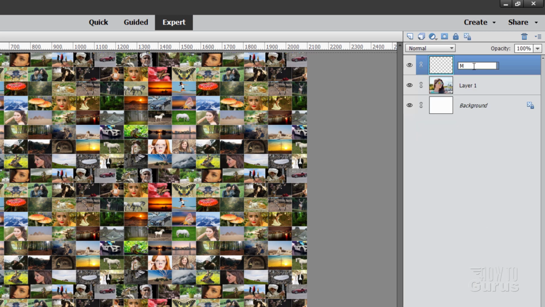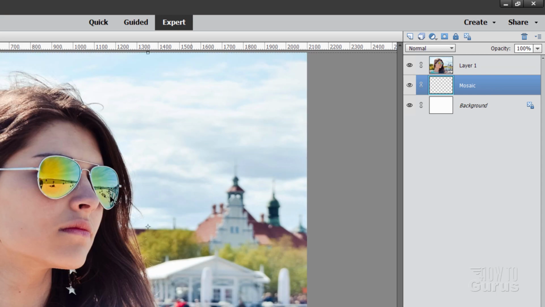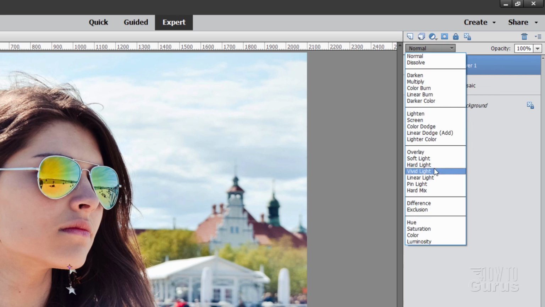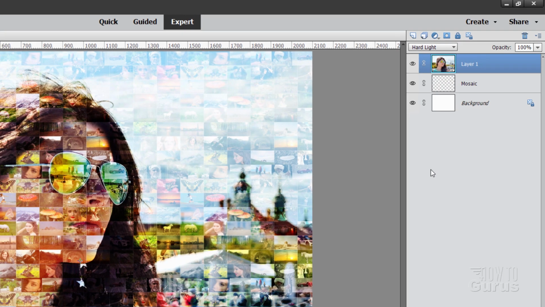I'm just going to rename this one Mosaic. There we go. For some reason, sometimes Photoshop Elements doesn't show you the thumbnail over here. It'll come back at some point. Now let's take this layer here, drag it underneath, so it's in behind this front layer. Now go to our top layer, and then on your blend modes up here, come down to the hard light blend mode right there. There we go.